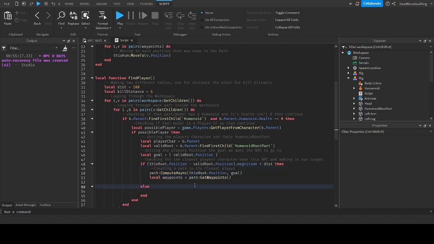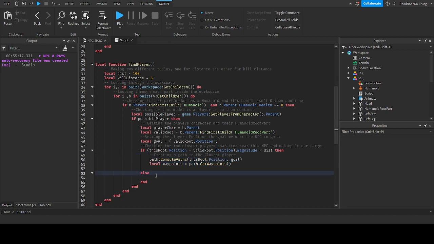So first, we're going to put an else statement, but before, we're going to do path:ComputeAsync(thisRoot.Position, goal), so the NPC's root position into the goal, and create waypoints by local waypoints equals path:GetWaypoints().